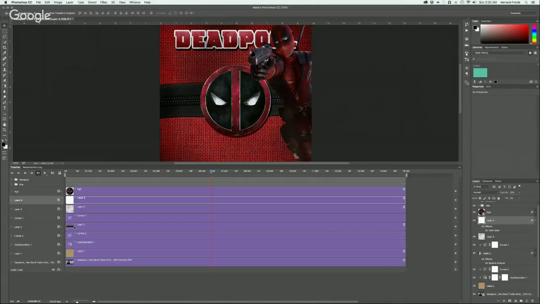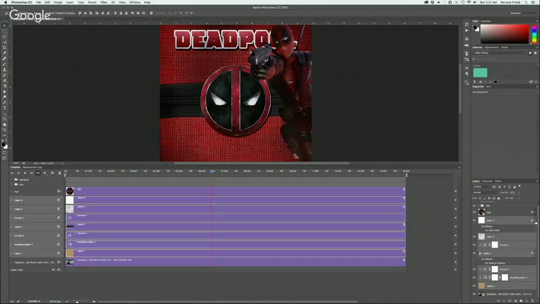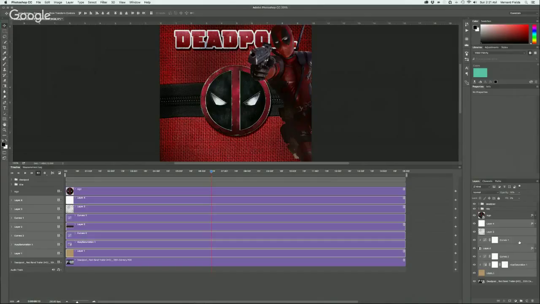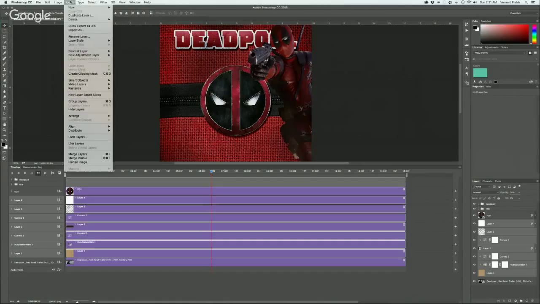Now, it's going to be hard to try to animate all these pieces. So the best thing to do with that is to just go ahead and flatten, like merge, I should say. Merge layers.